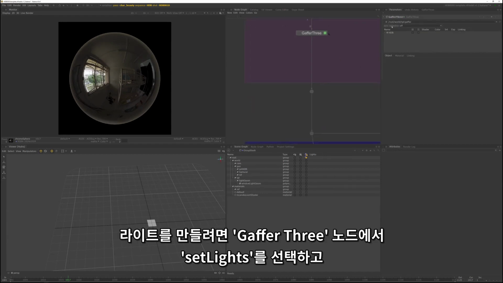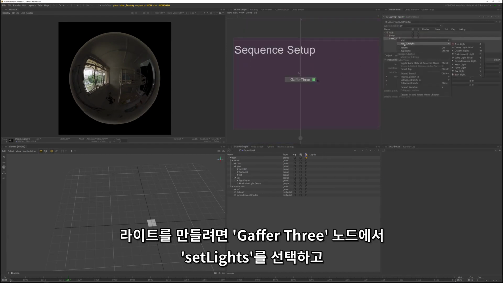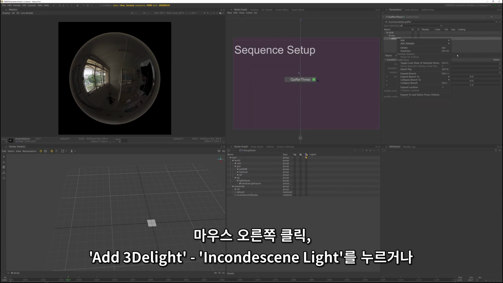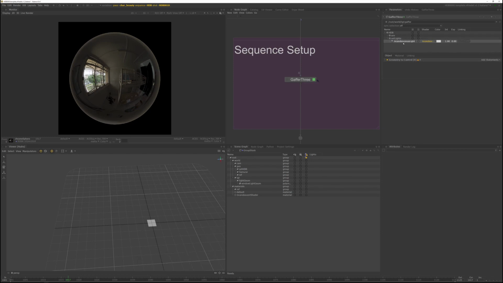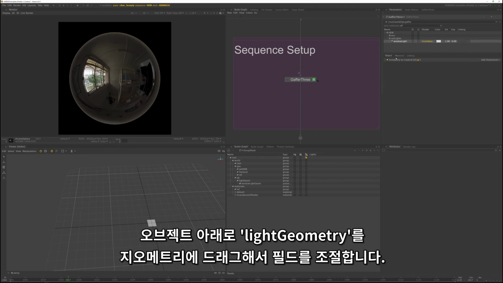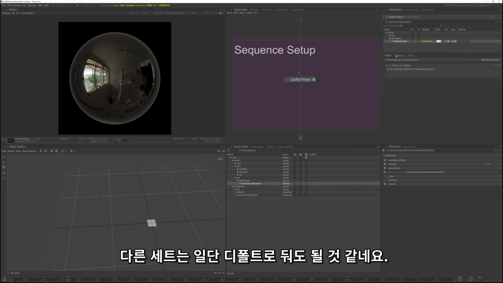To create my light, go to the gaffer, select Set Light, right-click, add 3D Light, Incandescent Light, or you can also just hit I and call it Window Light. Under Object, drag the light geometry into the Geometry to Control field. All other settings we can keep as default for now.